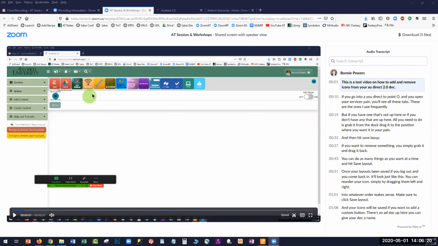But we're going to go through today how to download your video and your transcripts from Zoom and how to post it on YouTube. And then we'll go over how to download your video into Google Drive and how to change the sharing settings so that the right people can watch them.